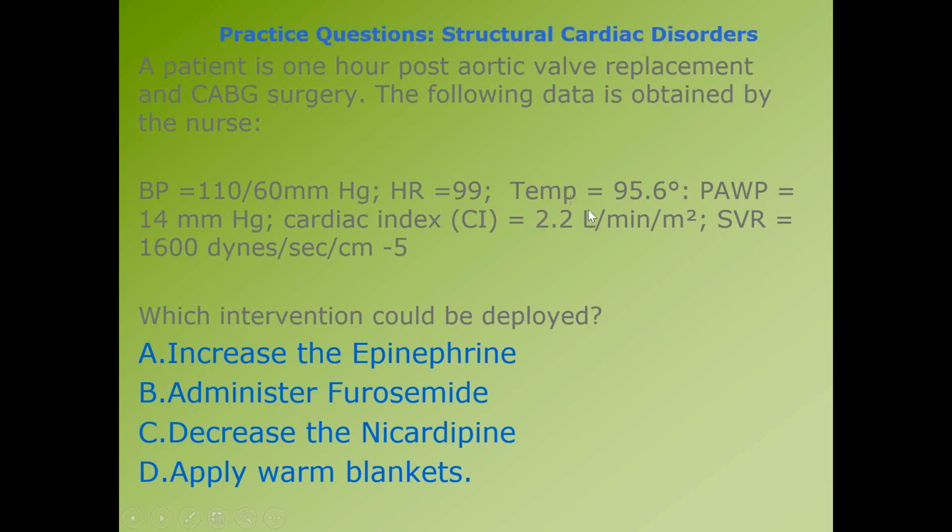And then we look at the cardiac output, and normal cardiac index is 2.4 or above. And so this patient's cardiac index is slightly out. So we see that the heart is not pumping out as good as it should, and the systemic vascular resistance is also slightly increased. But the one thing I want to point out to you, that's really the whole purpose of this question, is the temperature is 95.6. That is markedly hypothermic. And so whenever patients are in a surgical area, the temperature in the surgical suite or the surgical operating room is usually pretty low.